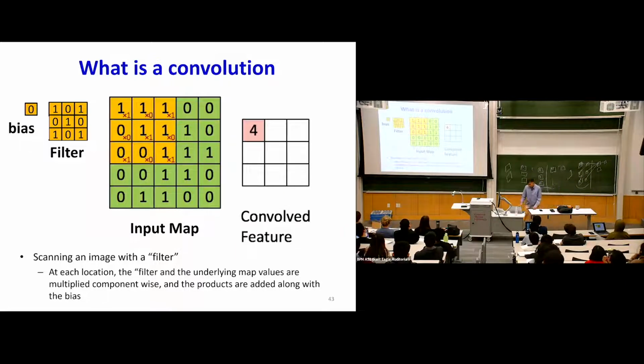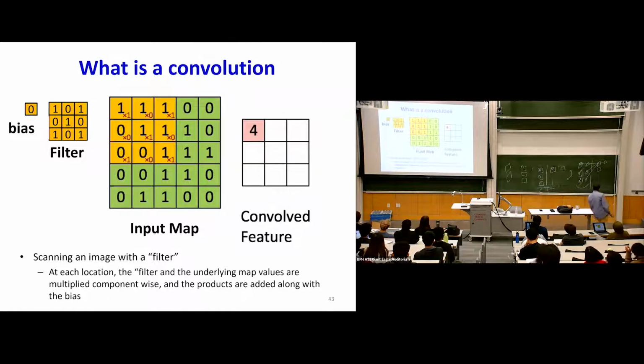In the figure, the little red number shows the actual filter weight, and the large number shows the value of the map underneath. At each position, you'll be multiplying the filter weight with the map value underneath. So you're going to get one product for each of these 9 positions. You sum them all up, and that's going to be the final response. So you see 1 times 1 plus 1 times 0 plus 1 times 1 plus 0 times 0 plus 1 times 1 plus 1 times 0 plus 0 times 1 plus 0 times 0 plus 1 times 1. That's 4, so that value is 4.